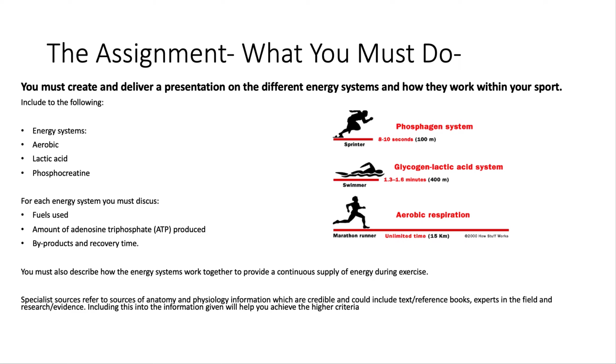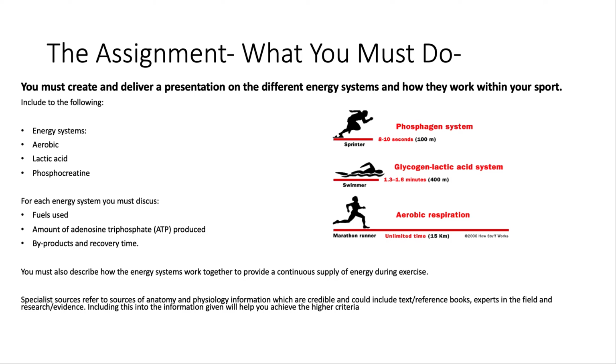Well, if you can run forever, the aerobic system doesn't really have any recovery time. The byproducts wouldn't really be that great. It might be a little bit of carbon dioxide. You're looking at the lactic acid and the phosphocreatine systems having acidosis in the muscles, and a lack of creatine kinase in order to propel that phosphogen creatine system.